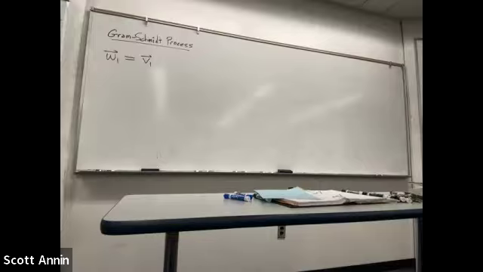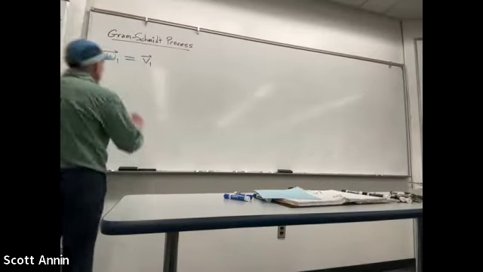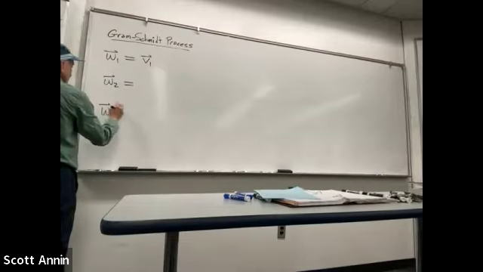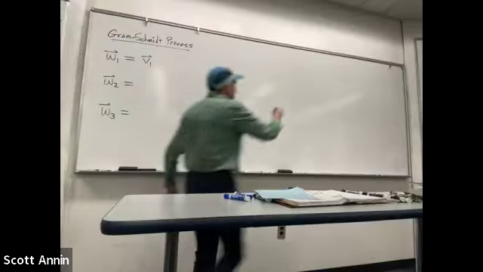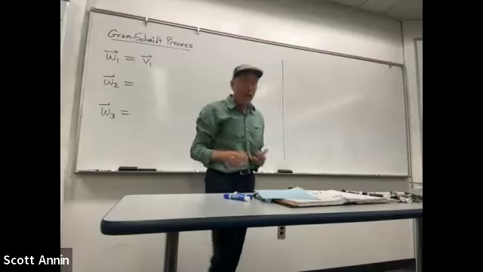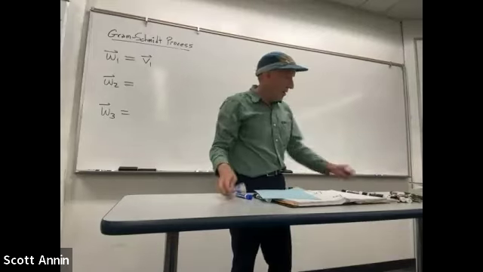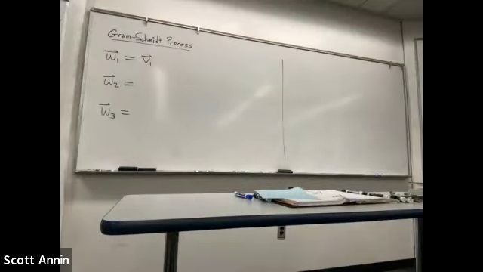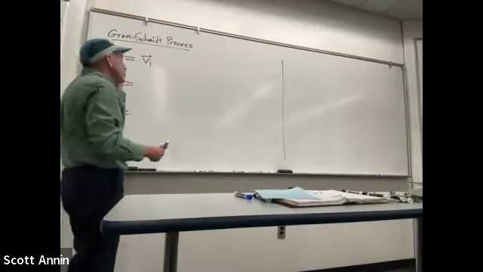That's W1. Now I have to give you the formula for W2, and then in a minute, I'm also going to give you the formula for W3. Guys, leave some room here. I am going to put those formulas down in a minute, but I'm going to derive them, or at least derive the one for W2. I don't like just throwing the formula on the board with no reason. That's like driving a car and saying I'm an expert on cars because I can drive the streets, but I have no idea what's going on under the hood. I don't like feeling like that with math, so I want to understand these formulas.